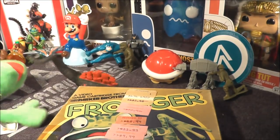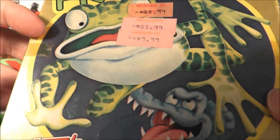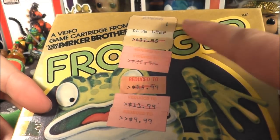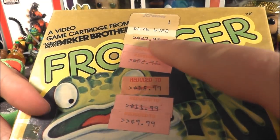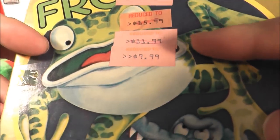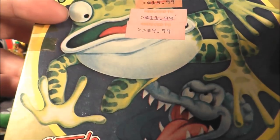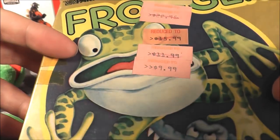Kermit is ready to return to the pond with today's game: Frogger, this time for your television. I really dig these old JC Penney price stickers — I like how it started out way up at $37.95 and fell down to $9.99. Maybe that's why Frogger looks so shocked — "I'm that cheap?" Let's go ahead and pop Frogger into my television and see how it holds up today.